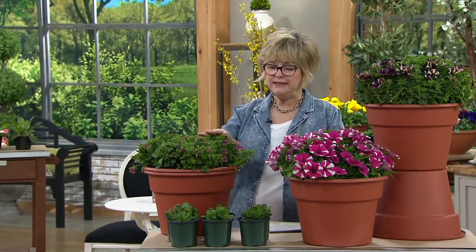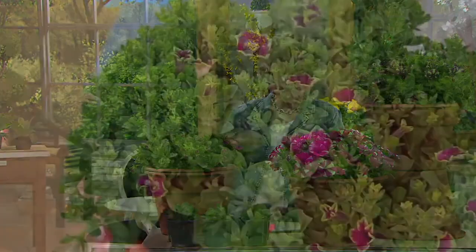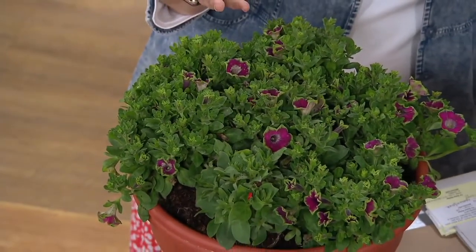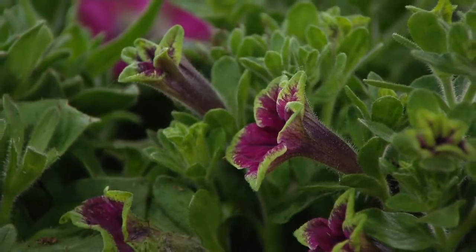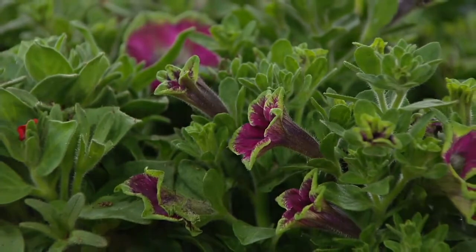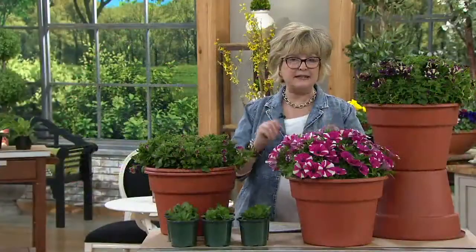I sent these earlier in the season. These are called Crazy Tunias — a petunia plant collection that's absolutely gorgeous. They're great for spilling out of baskets, planters, and window boxes, and you can put them in the ground as well. More than a super long trailing petunia — these petunias give you a mounding effect so you don't see that loose, leggy look. They're also self-pinching, so you don't have to deadhead them all the time — you're always going to see a plethora of new blooms.